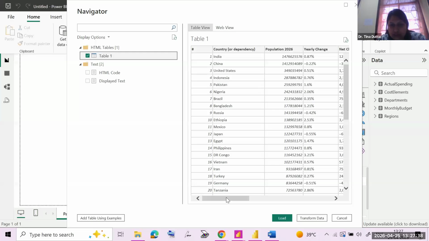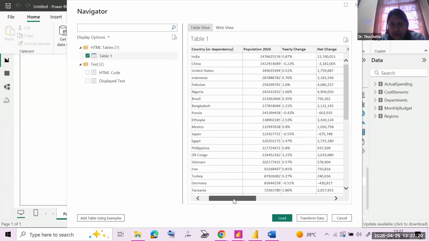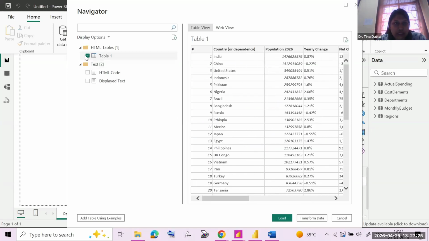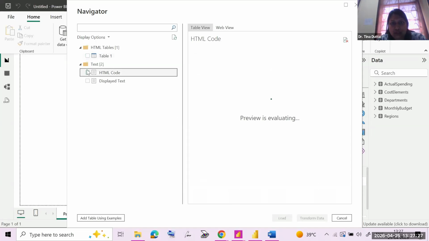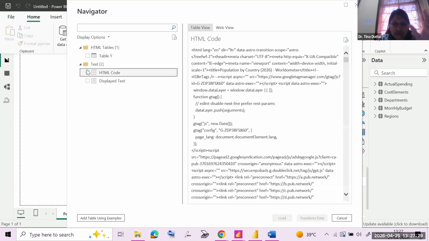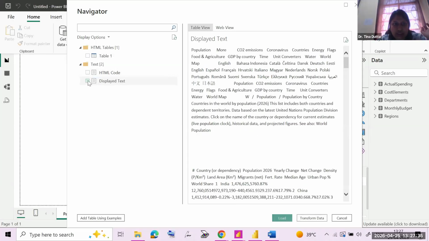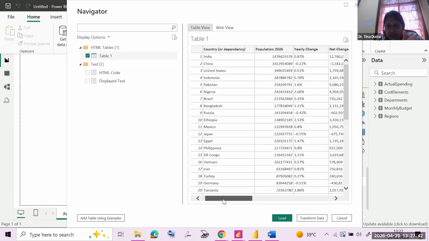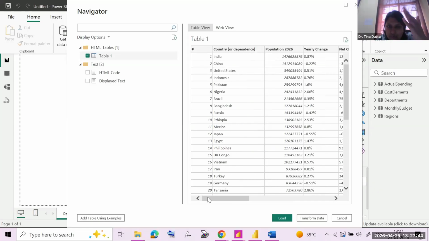You can see in the preview we have country, population, and other columns. What else has it fetched? HTML code, because that was under the table. I don't need this. Another display text, this also I don't need. So only this Table 1 I will import. Clearly I just need the population size, and the rest of the columns I don't need, and some more anomalies could be there that I have to change.